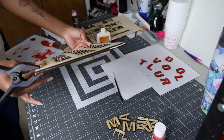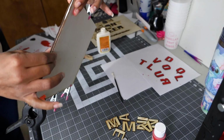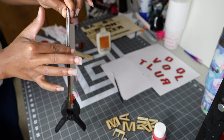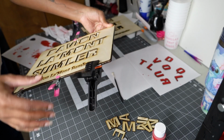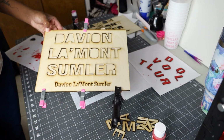So this is how it looks. You see the extra glue is coming out, and that's okay. We are pressing it down to make sure everything dries. Honestly, I even rub something like this to help the sides dry since the glue is already coming out. And it dries clear, so don't worry about, oh, it's white. It dries clear. We're going to let it go ahead and dry, and we'll be back when it's done.